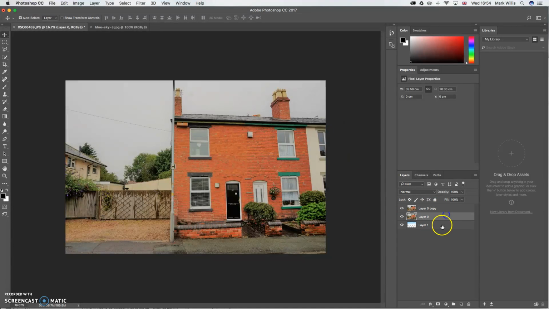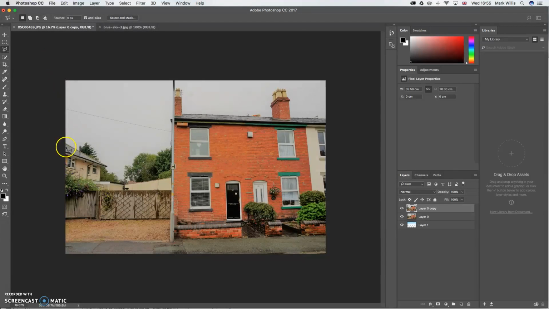On the top copy, make sure that whatever layer is selected. Oh, by the way, this tool is the move tool, so this will move things around for you. So we need this top copy selected, and then we need the lasso tool. So lasso, if it's selected like this one, the round one, you need to just hold it down and click the polygonal lasso tool. So that'll just draw straight lines for us.